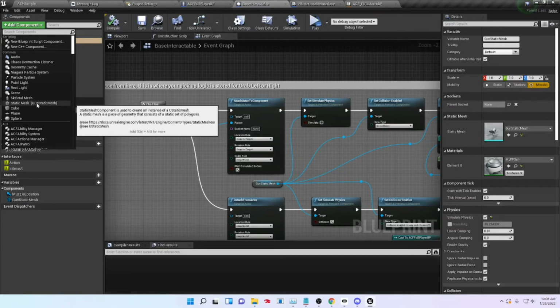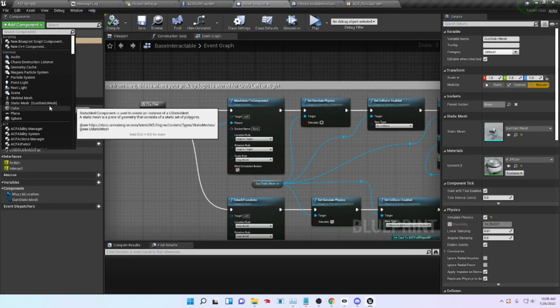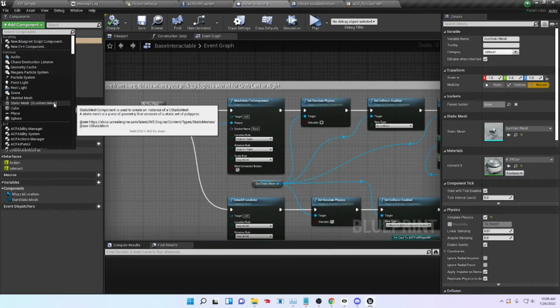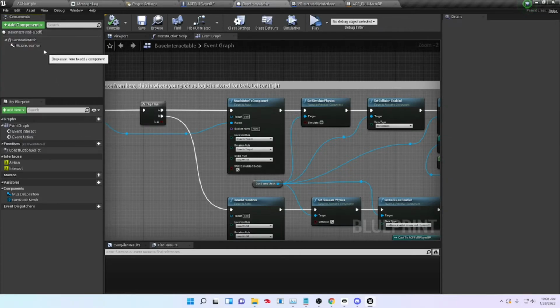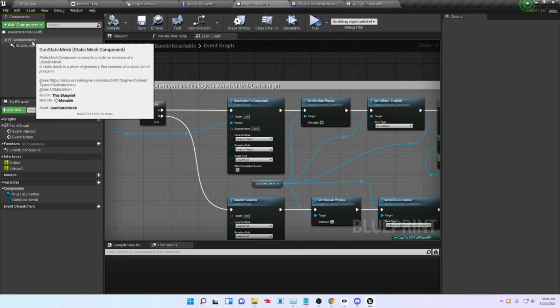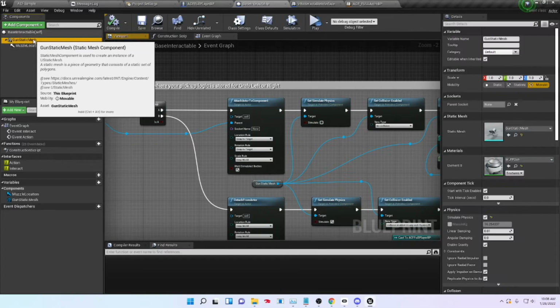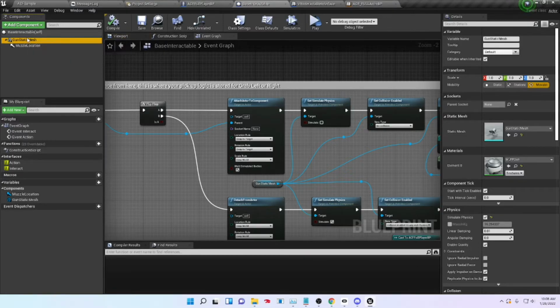It'll auto-generate whatever you have clicked when you're trying to add a new component, assuming it can be equipped as a component. Once you've done that, you're going to see that there's something called root right here, or something of the sort. Go ahead and just click this and drag it onto the root. That way this is the root.